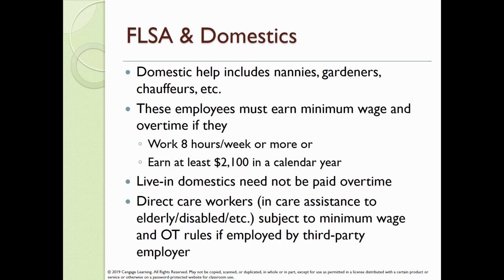If they work more than 8 hours a week for you or earn more than $2,100 in a year, they are considered a regular old employee. You've got to issue them a W-2, withhold taxes from their checks, and cover them under workers' comp. The only exception, for overtime, is if you've got a nanny that lives in your house, a living domestic. I guess your cook could live in the house too.